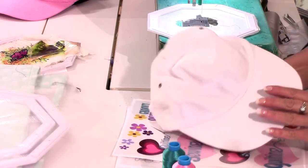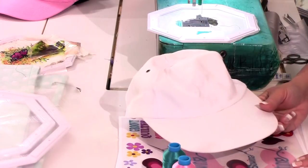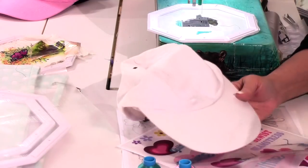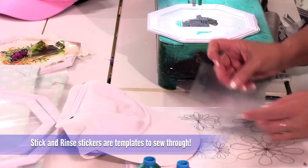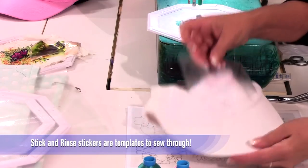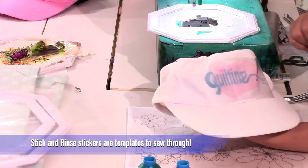And then positioning your embroidery on the front of the baseball cap might seem difficult, but if you use the stickers, it's not going to be difficult at all. So here I have this little sticker, and I'm going to apply it to the front of the baseball cap, and that'll make it so I know exactly where it's going to sew out.